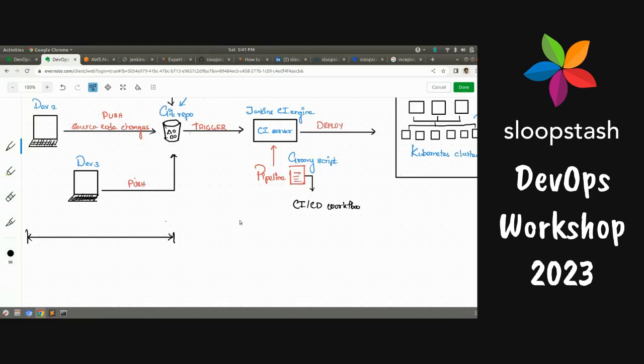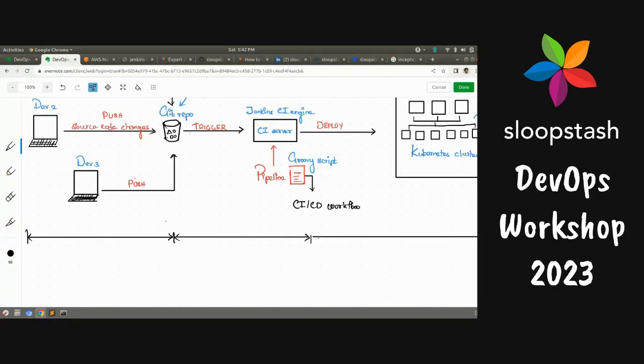And from here to this place, the CI server part, it is CI, continuous integration. So I can put it like this, up to this. This is the continuous integration part. And after this, you can say up to this.